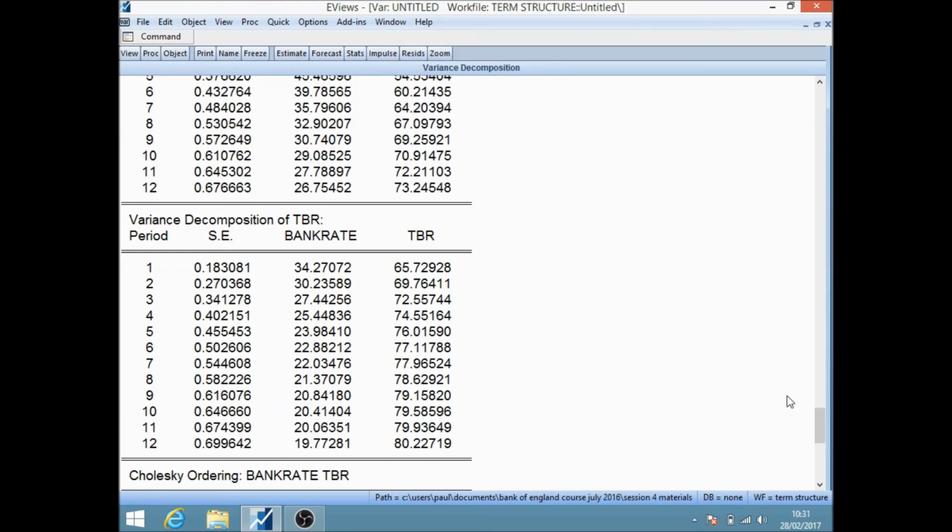Okay, so that's the other principal type of output we can get from a VAR, the variance decomposition, which gives us the fractions of the variability that have been explained by the different kinds of shock. Okay, trying to capture how important these different kinds of shock are in generating the data.